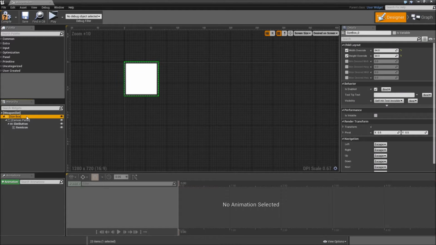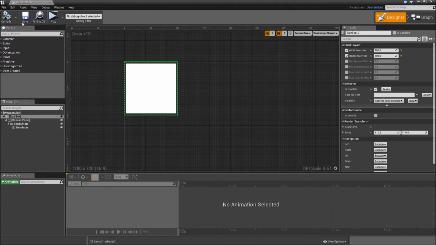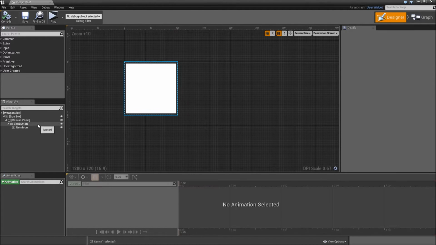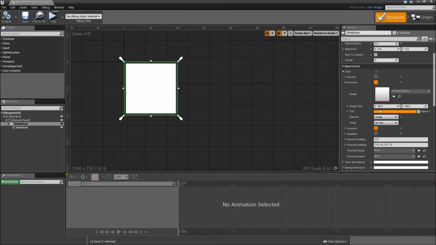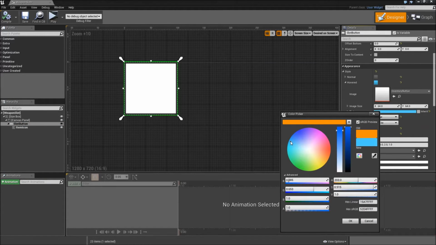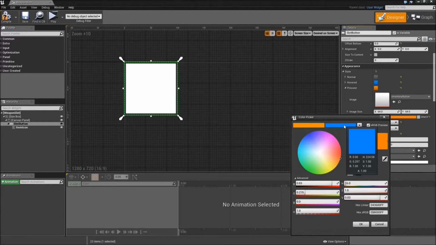Then let's go to the size box here and let's make it larger. 100 by 100 pixel should work. Compile and save. Then we can select the slot button and change the style here. So let's go to the hover state, and for the tint we will this time use something bluish. Drag the new color to the palette up here, hit OK. Then let's go to the pressed state, select our blue color and make it a bit darker.